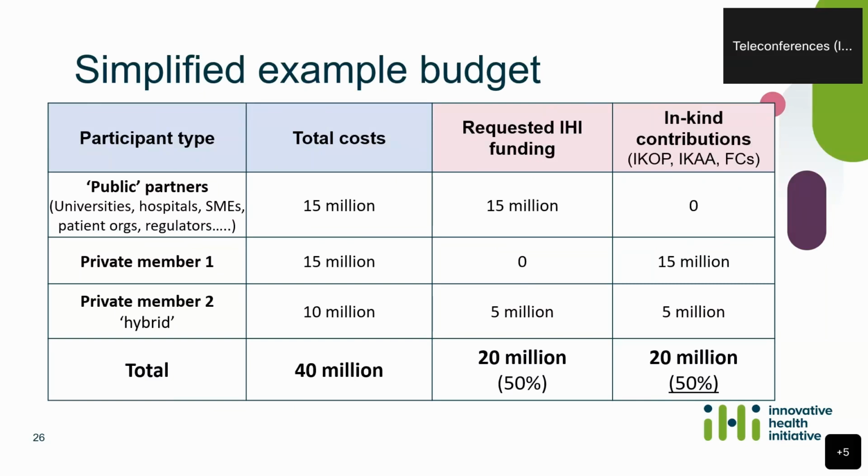So this type of model is possible, and it doesn't have to be a 50-50 split. It can be all sorts of other splits as well. So if you're interested in this, attend the webinar on Monday. And again, bear in mind that we do need the 45% in kind for it to be eligible. Okay, I think that was a very thorough answer.